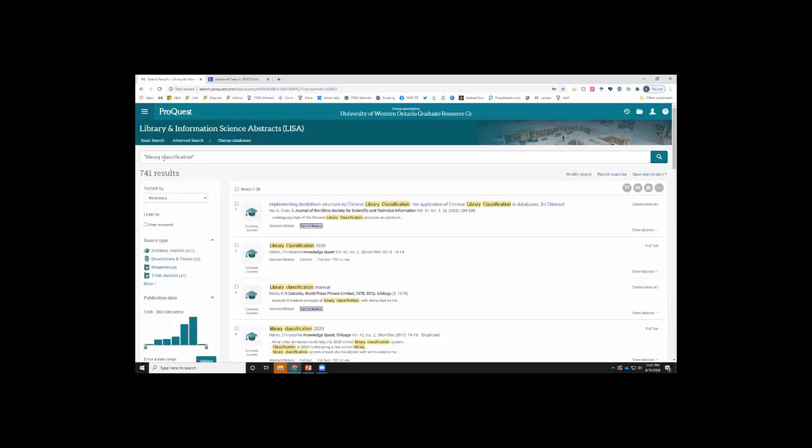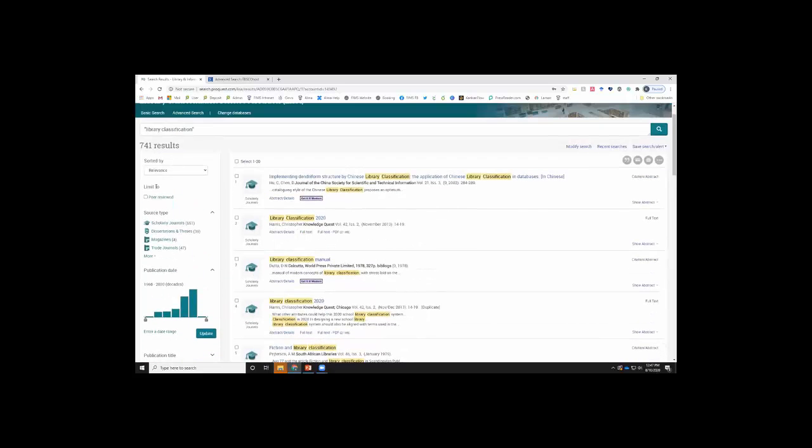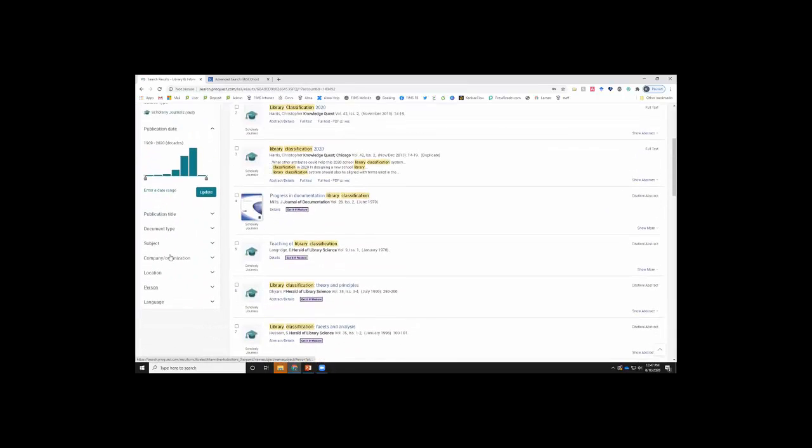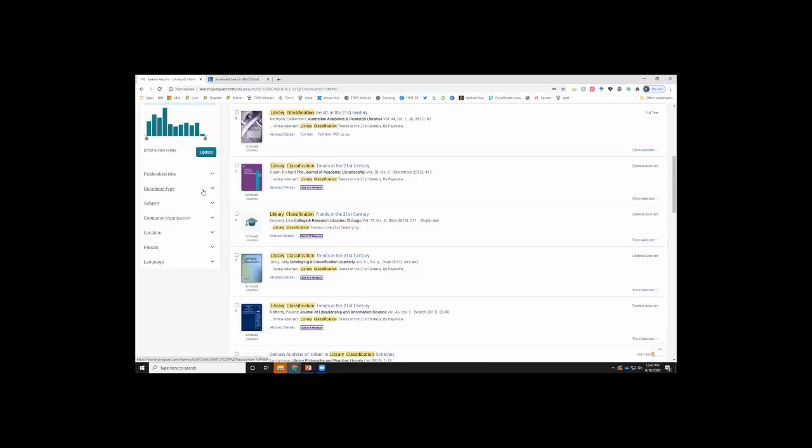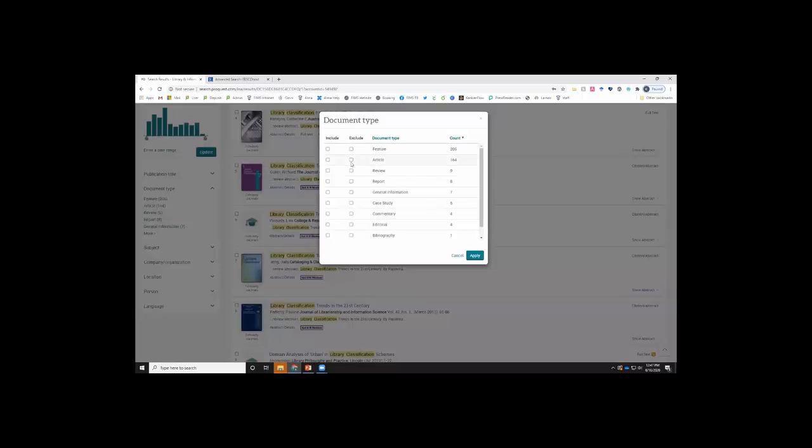We can refine these results even further using the facets on the left-hand side of the screen. So if we only want peer-reviewed articles, we can check the box. If we're only interested in research from the last decade or so, we can use the date slider to choose a date range. If we want to specify which document type, we can choose article, feature, or if we want to eliminate one of those from our results, we can click More, and under Exclude, check the box beside the document type you don't want to see. So when I click Apply, these 9 results of book reviews will be eliminated from the results.